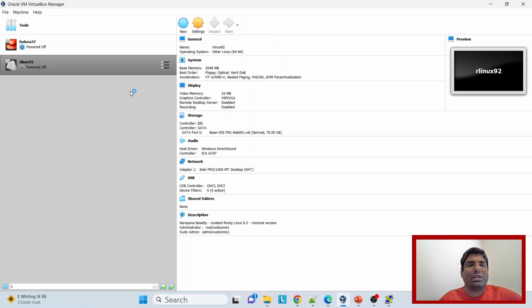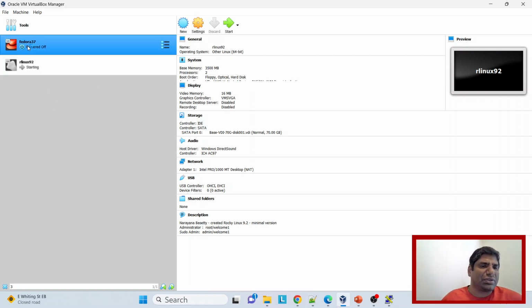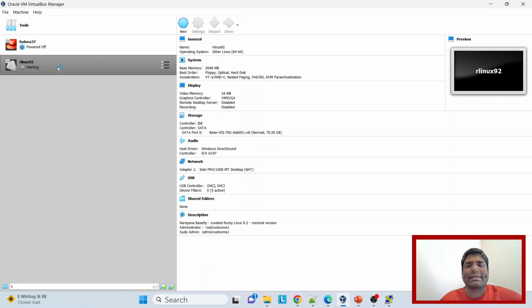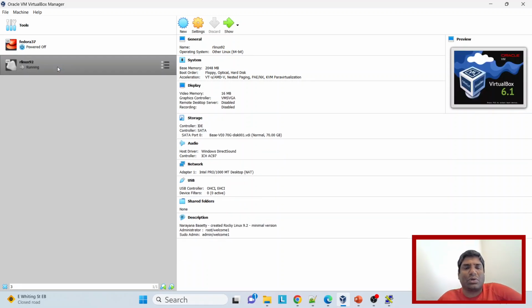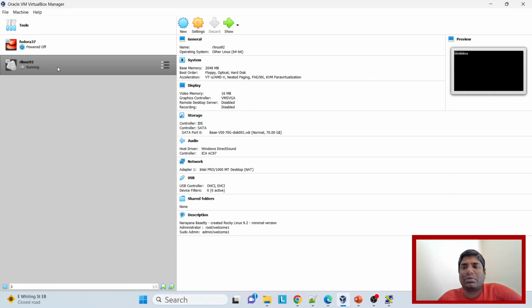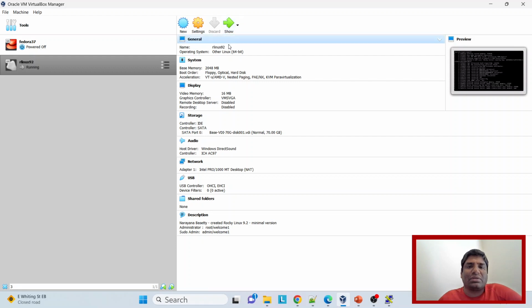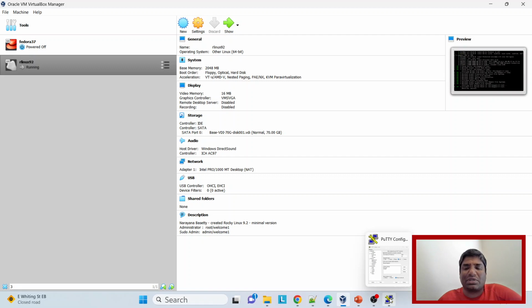Looks like something is faulty or something. Let me see this. So this is saying that it is starting my VirtualBox in the background. So you can see the status. If you start in the foreground, for example, that will start up as a separate window. I don't want to do that. That's the reason I'm starting in the background.